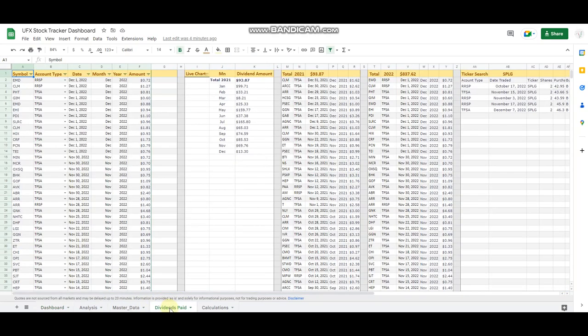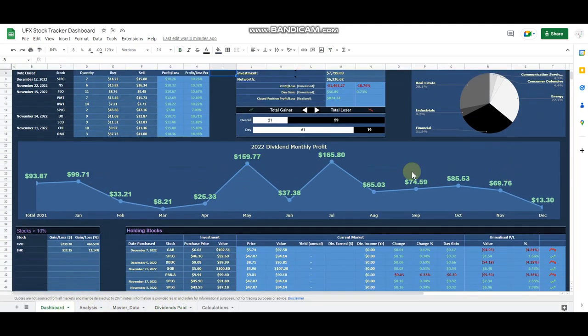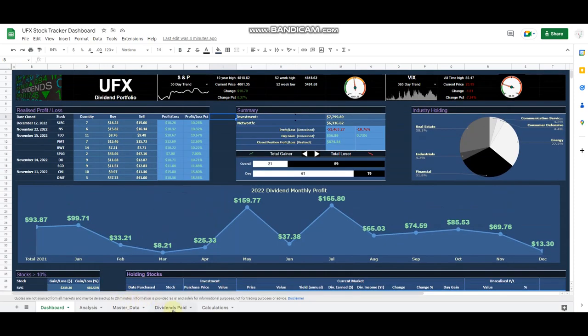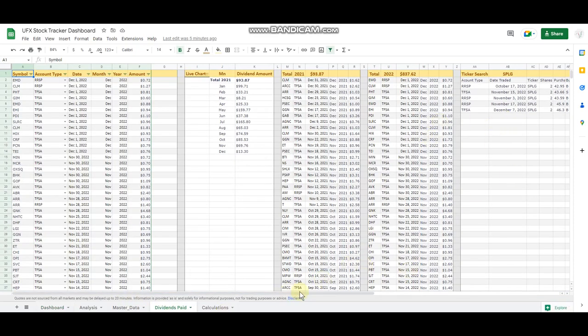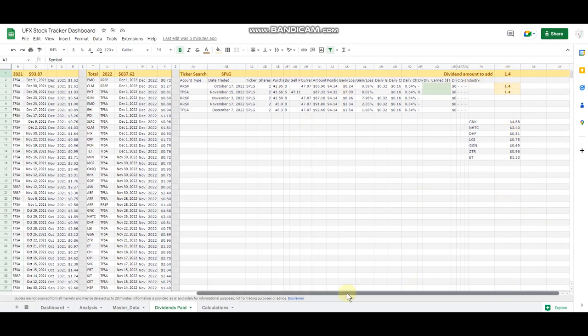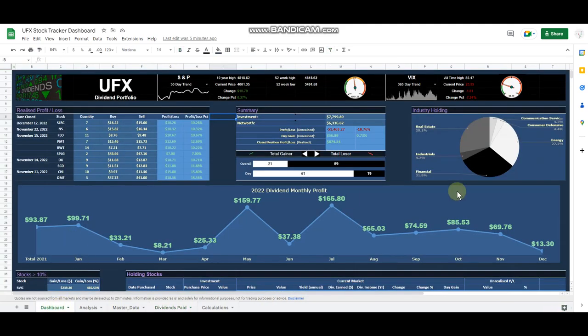Our dividends paid is actually calculating what's been paid out for the year, and that you will see is going to be over in here, and it also updates down here as well. I do a little bit of manually updating here when I go through my account in Wealthsimple, and then I do the calculations in here and then update the master data tab to showcase the results in the dashboard.